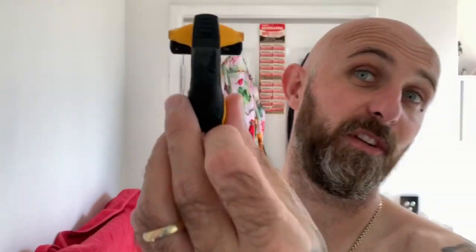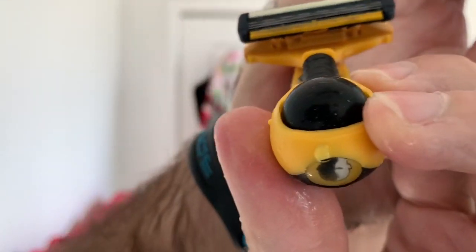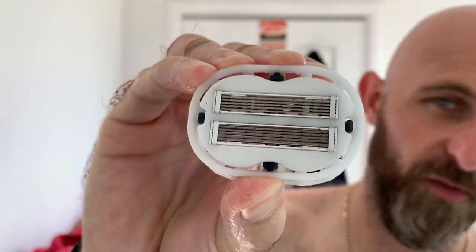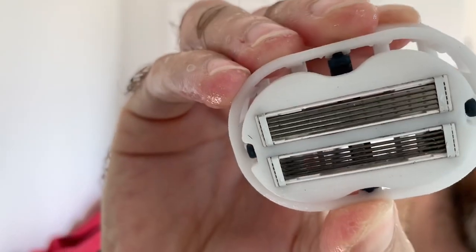I then sort of tackled a little bit with the head blade and struggled, and as you can see, those blades, I'm hoping you can see, are pretty full of gunk in here. So I pulled this out. Now this has done about 40 or 50 shaves now, and it still shaves really well. And the blades, as you can see, are crystal clear, even after that short stint. All you do is just rinse it under the water, blow through it. I'm just going to rinse it and shake it today though, because I just realised I have had the flu, and what's the point in putting flu bugs on a razor? Not that that'll take them off.